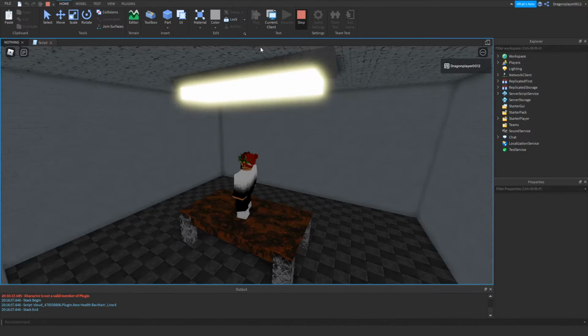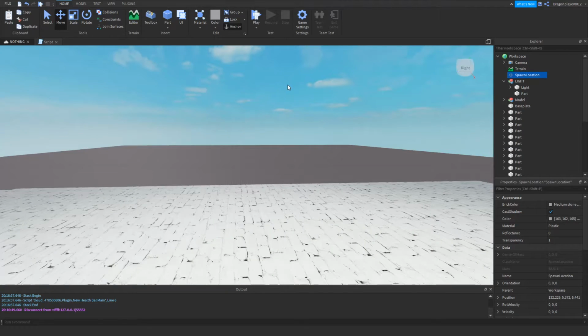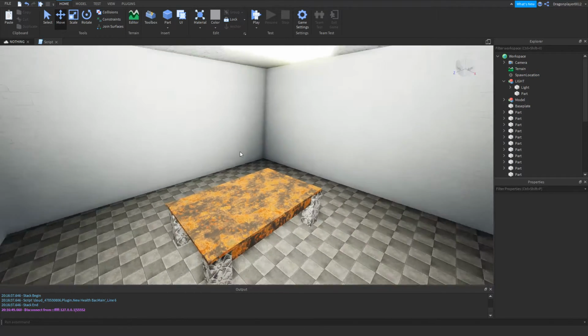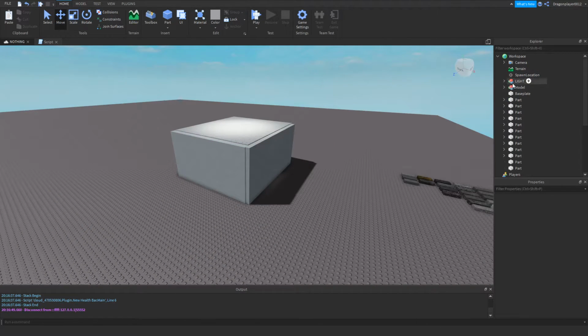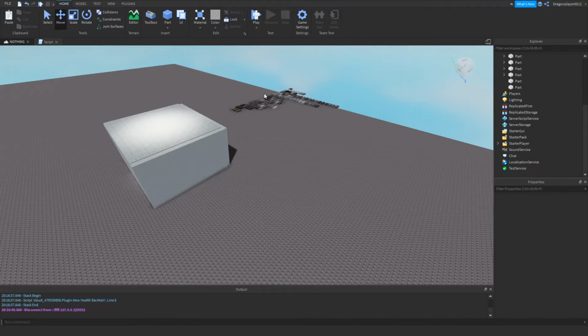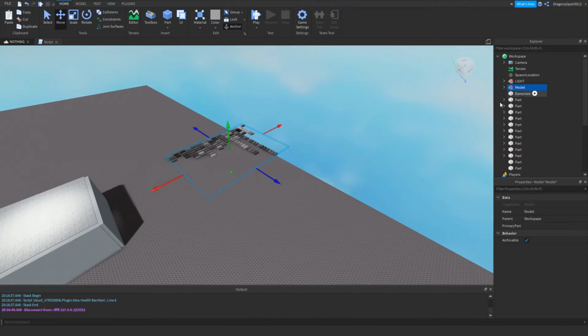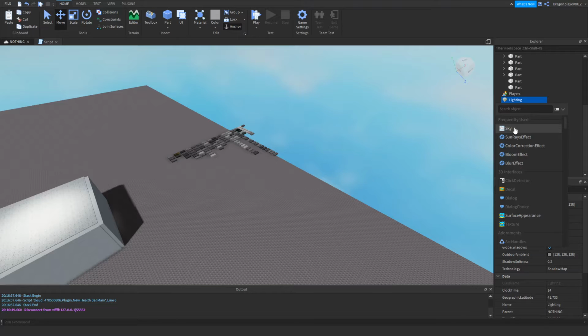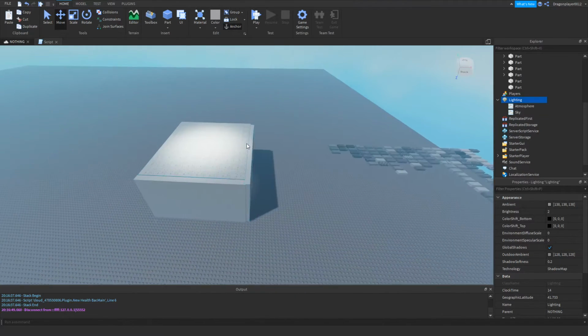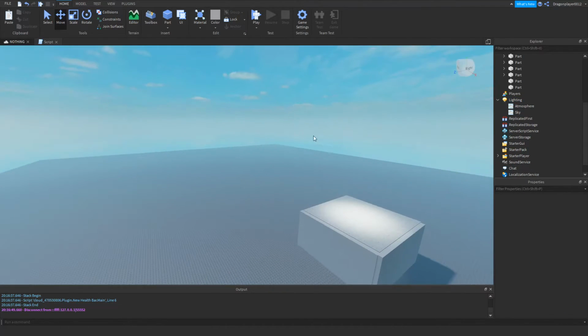Okay, so now you could really just build around in here, make it look better. Now I'm just gonna group these for now. Oh, they're already all grouped. So if we go into lighting and add a sky, well, you could do any sky genuinely, but now if we add an atmosphere, it explains itself.